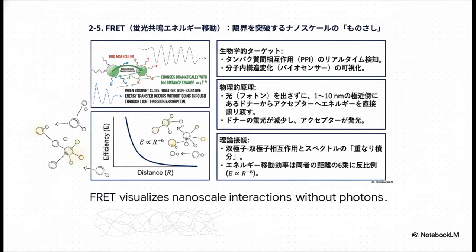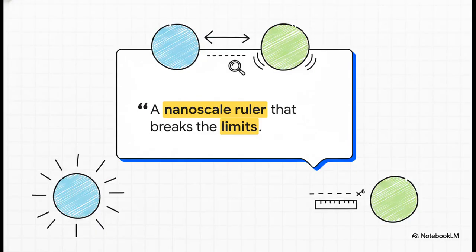Okay, let's shift gears to System B, where we look at light re-emission and molecular behavior. Rather than just seeing what's absorbed, we are looking at the light that bounces back or transfers. A prime example here is FRET, or Forster Resonance Energy Transfer. FRET allows us to measure biological interactions happening at incredibly, unbelievably close distances, like between 1 and 10 nanometers. The crucial takeaway here is that FRET isn't just a microscope technique. It's a nanoscale ruler that detects when 2 proteins are physically interacting in real time.